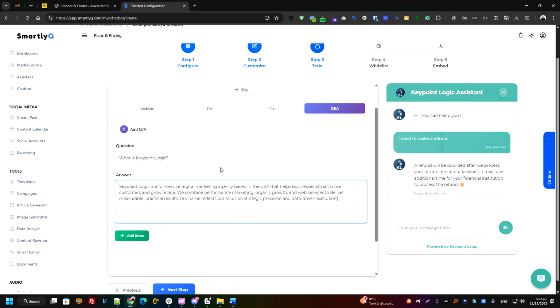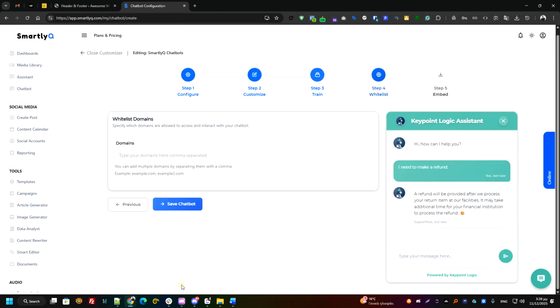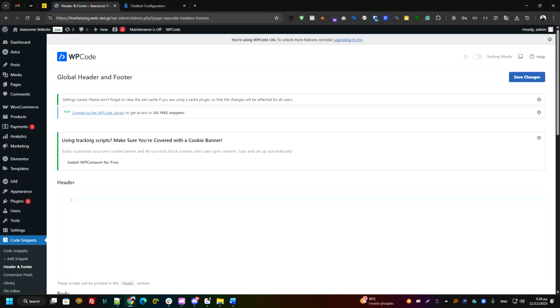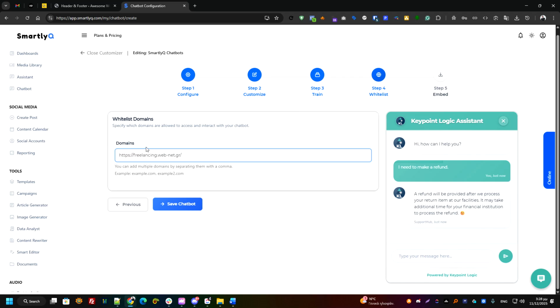Otherwise, once you're ready with your information, just press next step, which takes us to step 4, whitelist, in which you will specify which domains are allowed to access and interact with your chatbot. Basically, it's where your website will appear. I have a sample website here we can use. I just get the URL and type it here.